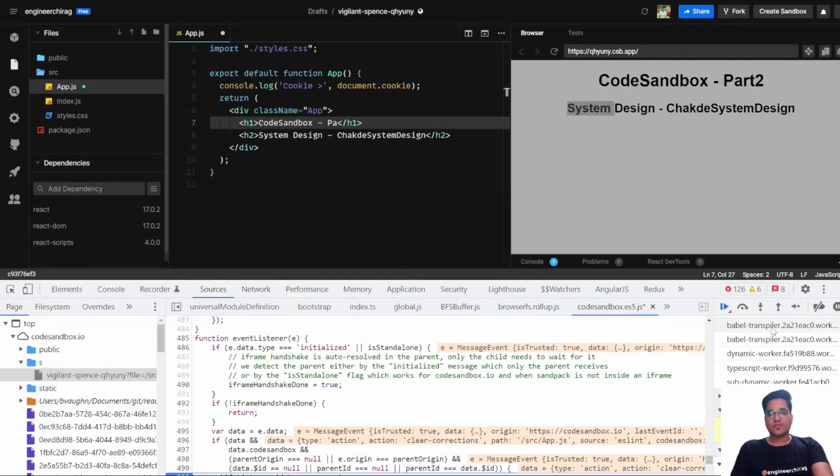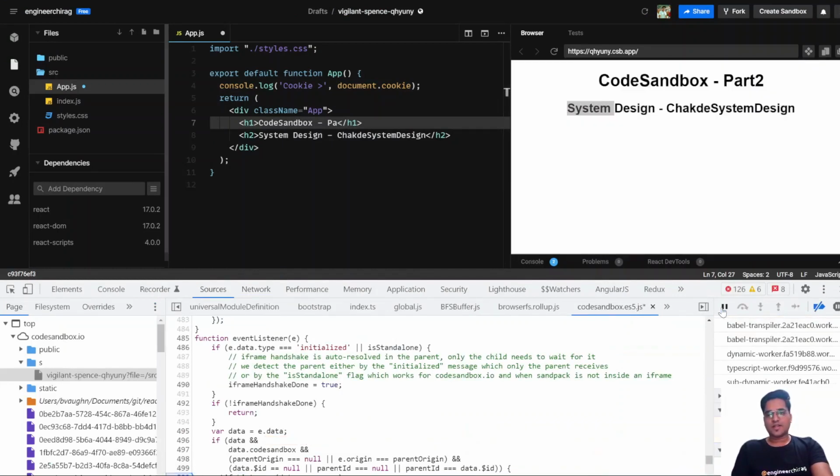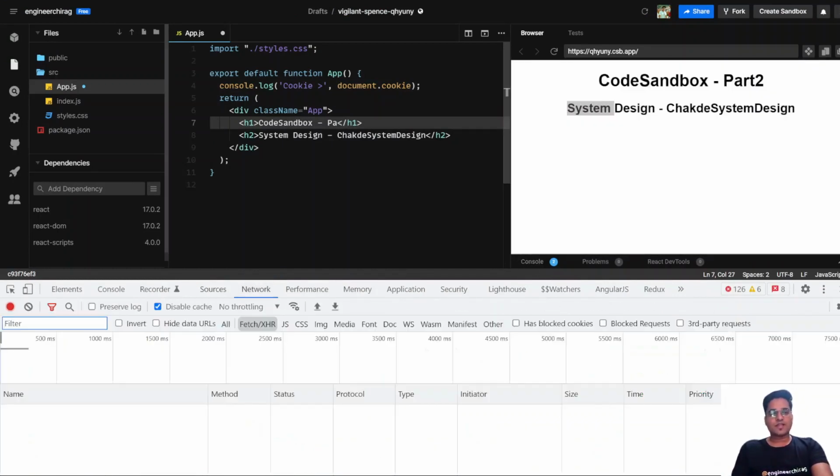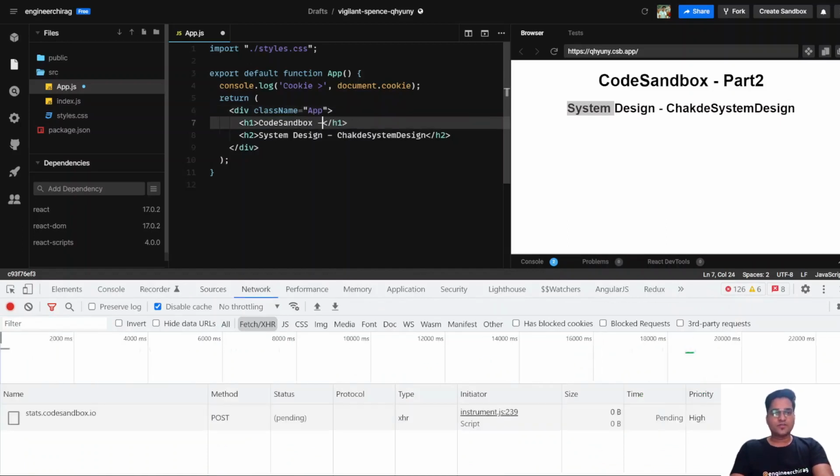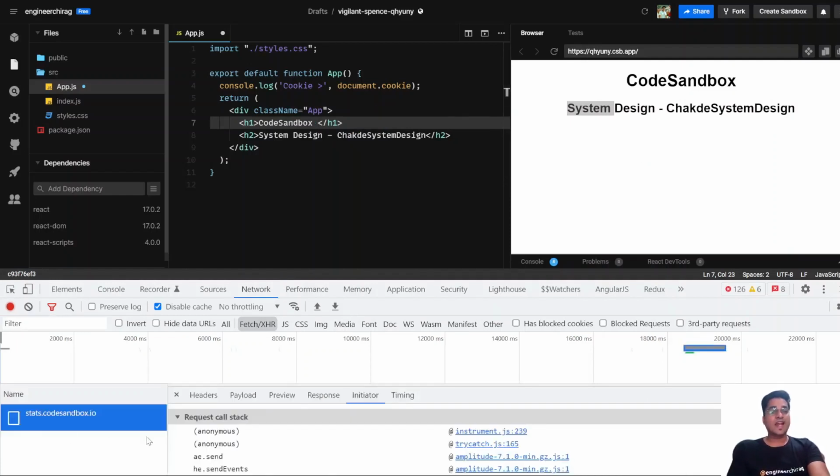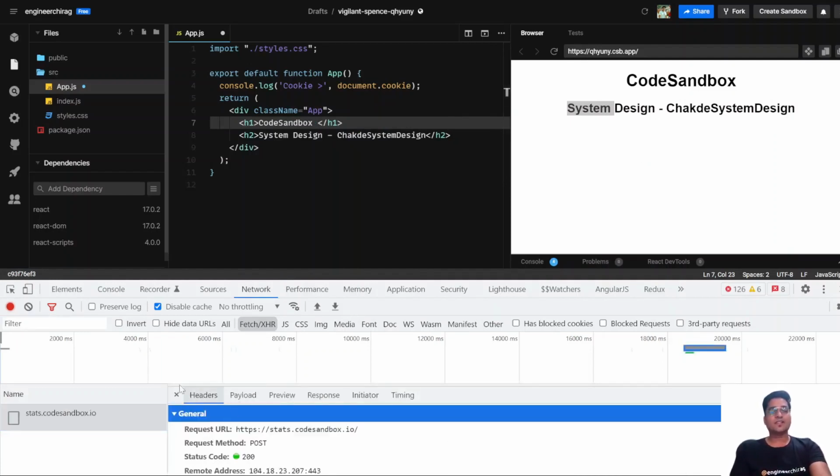Removing the listeners, I might have added some time back. I'm going to change this preview. So you see on the right hand side, these are the changes which are reflected. On the network side, it is just stats which are being tracked. It is nothing to update the data which the user has changed. So this is quite clear over here.